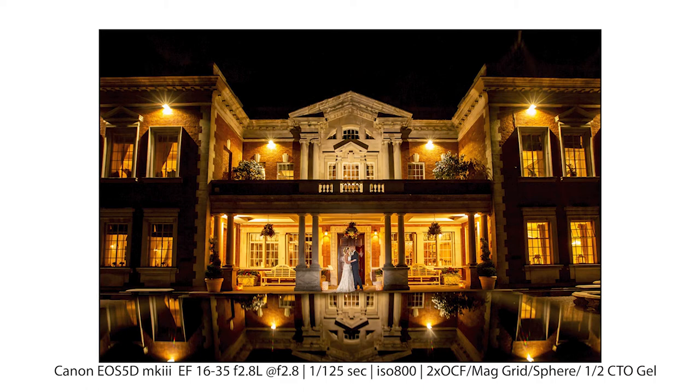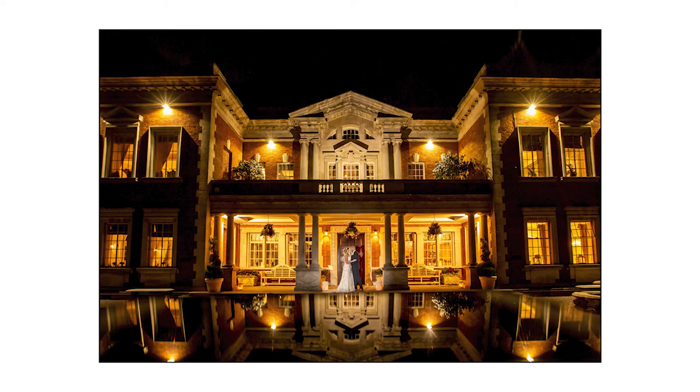We also have another flash gun to the left of the camera with a MagMod grid to control the light, but this time with a MagMod sphere over the top to keep that light softer on the bride and groom. That flash gun's job is to give clean light to keep the dress nice and white. The posing is really crucial here — the bride is holding the groom's arm, creating almost a triangle with their heads and arm, and then you've got the triangular shape of the bride's dress with the train, echoed by dropping Steve's foot back slightly. An extra element is the iPhone reflection — placing the iPhone just at the front of the camera lens creates a reflection that gives an extra dimension to this wonderful hero shot.